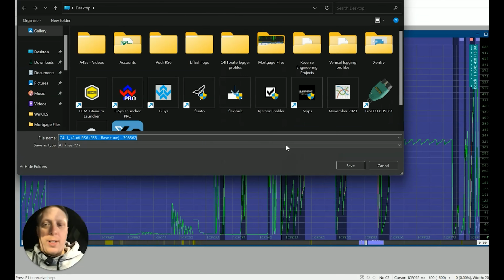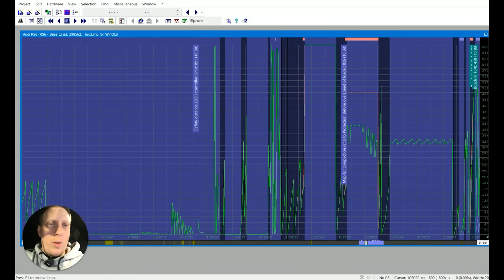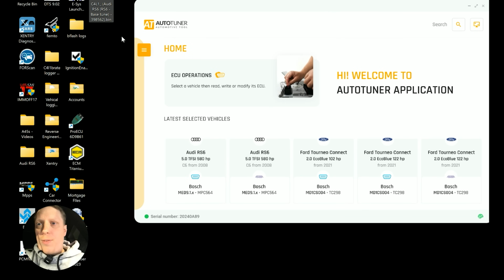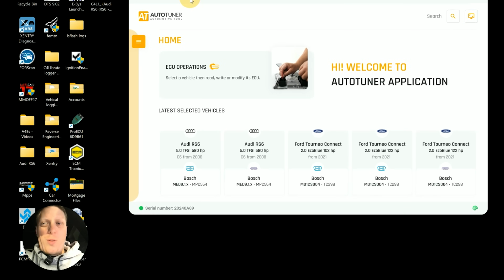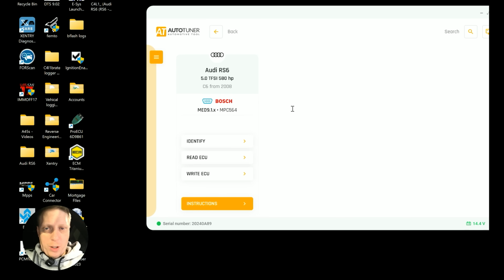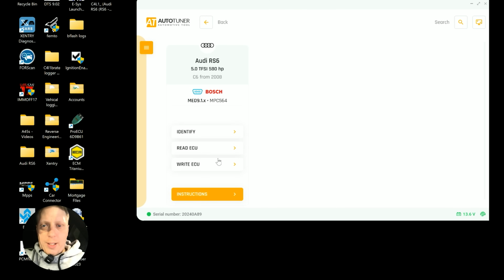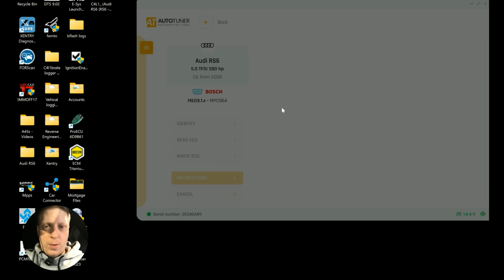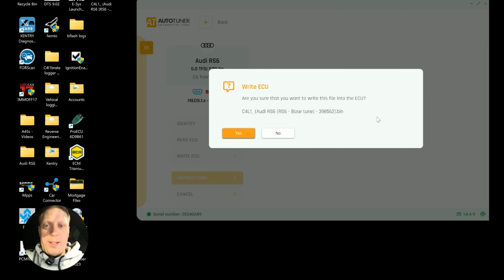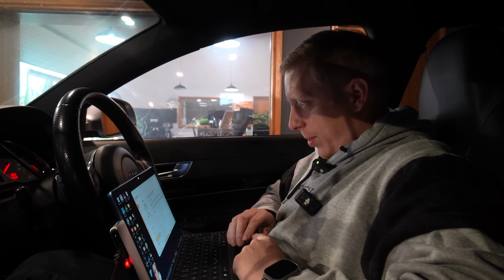Switched off torque monitoring. Allowed more load, but I've capped the boost at 10%. And I've adjusted for the injectors so far, but I've not done these injectors before, so it's a case of trial and error. So it's going to flash these ECUs now. So right ECU, tune file. We've got the power pack at the front blasting away. It's got crap voltage. Not sure how long this will take.